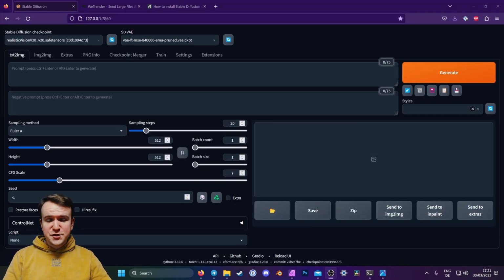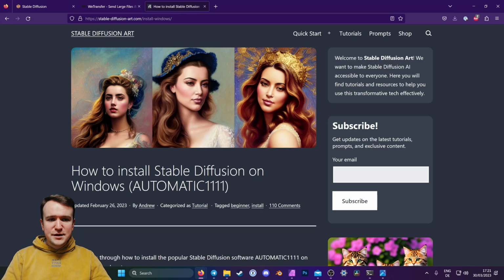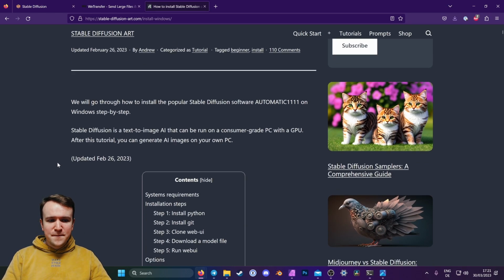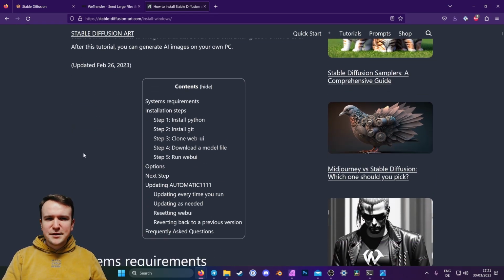This video is going to assume that you have some basic knowledge in image editing and already have the Automatic1111 web UI installed for Stable Diffusion. If you don't, no problem, just follow this guide that I linked in the description on how to install it. You will need an NVIDIA Windows computer and just play around with it a little bit to get the basics of prompting done. The rest I'm going to show you how to install and use.